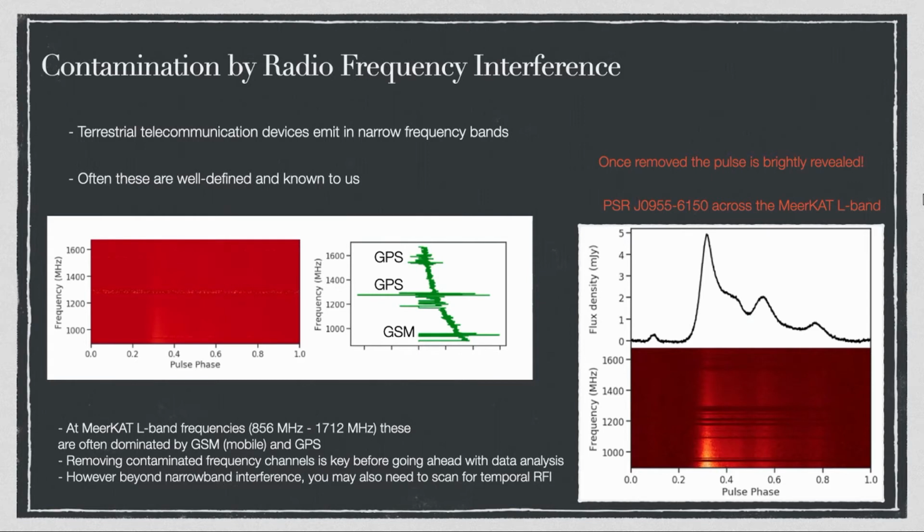Now, in reality, it's more complicated than this. There can be temporal RFI, as I'm sure you've learned, RFI that just lasts for a very short duration. So you might only want to throw away particular timestamps of your data and not all of it. And so you have to fine comb your data more carefully. But in many ways, because of this nature of building up signal through folding, we also dilute the RFI across frequency if it's not ever present. And so in some sense, it's easier to remove RFI from pulsar signals. And of course, there are a lot of software suites that help you analyze the statistics of your data so that you can quickly get rid of outlying channels.